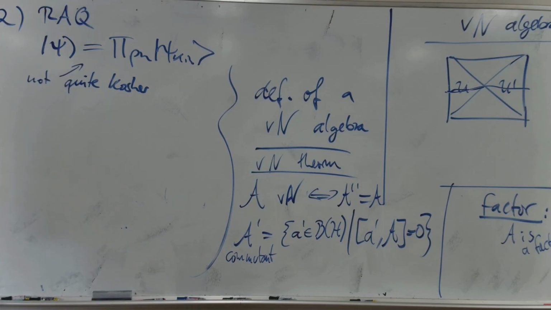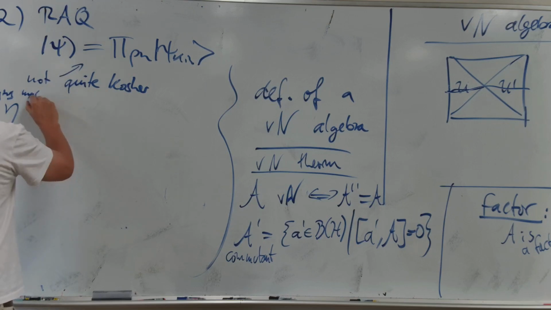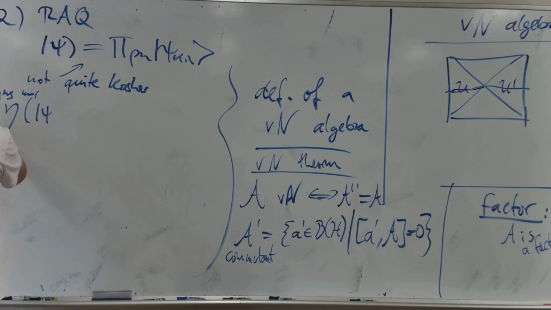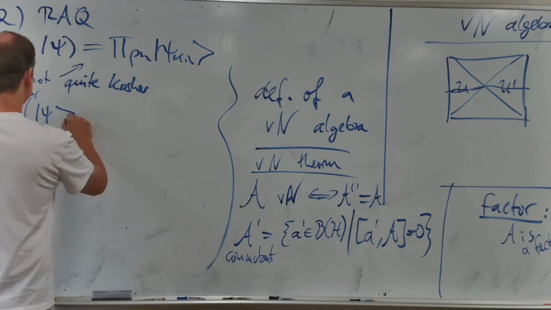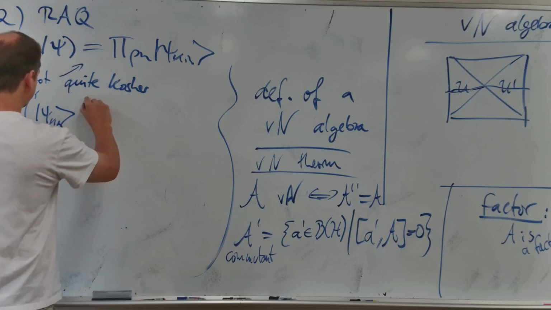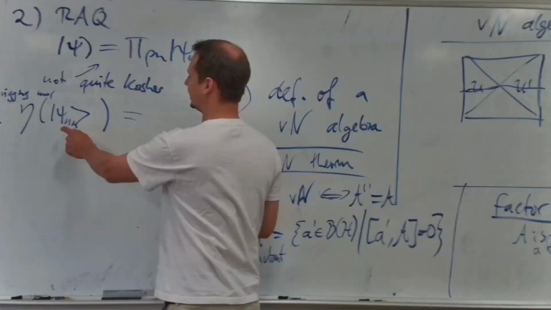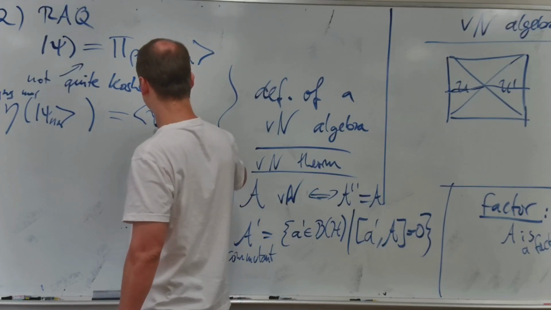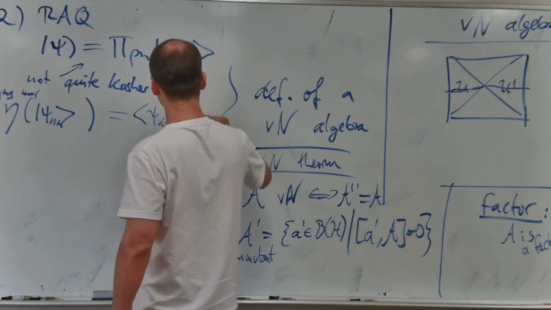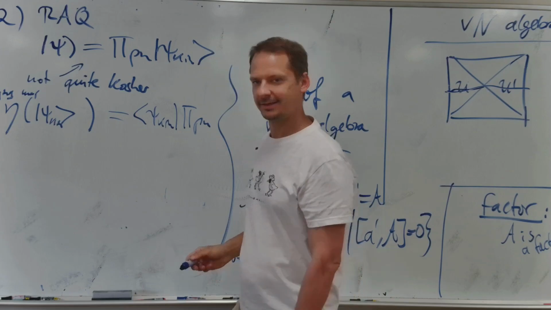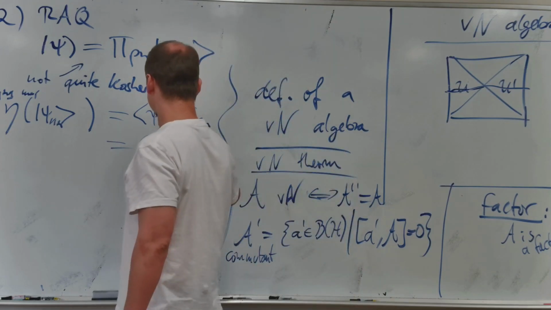But if you want it to be mathematically a little bit more precise, there is what is sometimes called a rigging map. And that takes you basically from, so more precise is that you say, you take a kinematical state and you actually map it to a distribution by this pi pn, so really you should flip this around. And then you call this here psi, really.